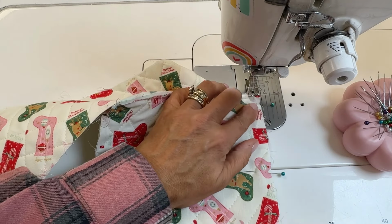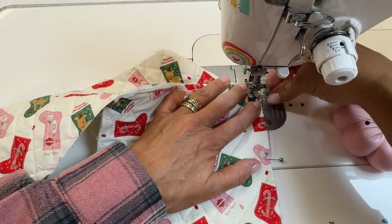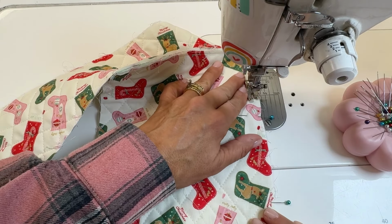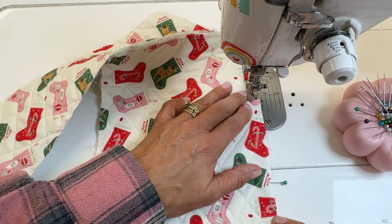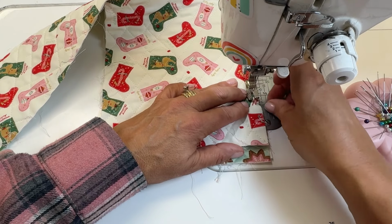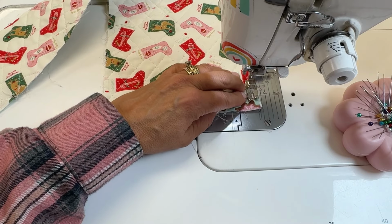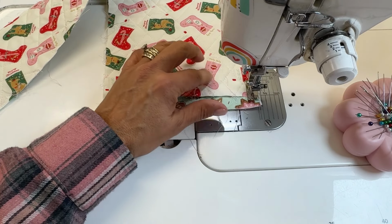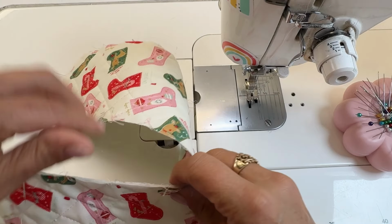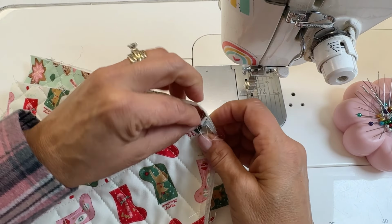And then you're going to sew. You're going to start where you left off at that 1/4 of an inch. This is going to be the top, so make sure you back stitch when you get there as well. You should always back stitch at the beginning and the end of each of your stitches there. Now we'll do the same thing over on the other side, where you just match up that edge.